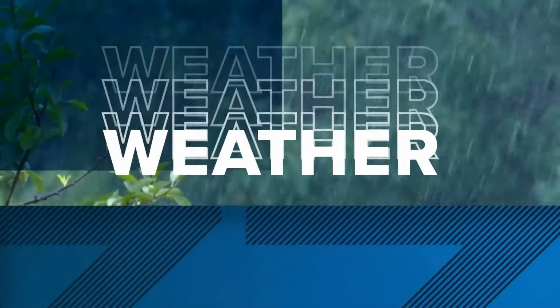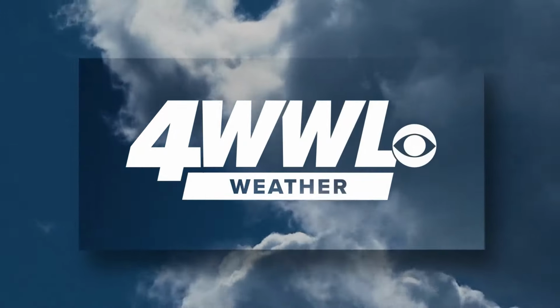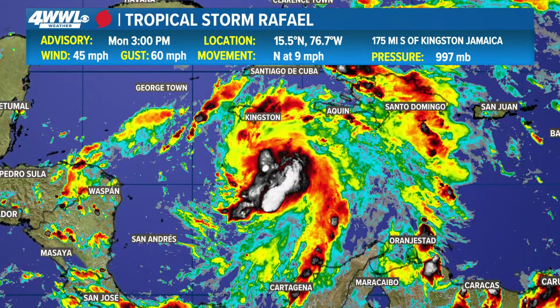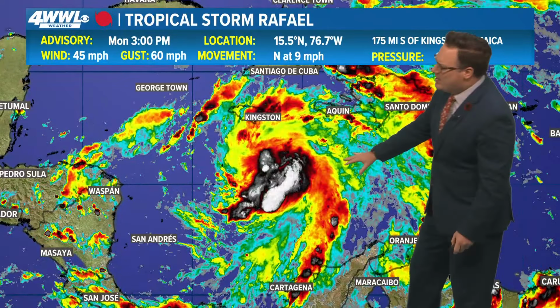Literally the entire Gulf of Mexico is open right now. But the Gulf of Mexico in November is not the Gulf of Mexico in August or September. Conditions are not as hospitable for intensification, and in fact really should lead to weakening or rapid weakening of the storm. Now, where it is in the Caribbean is conducive for intensification. Right now, kind of struggling.